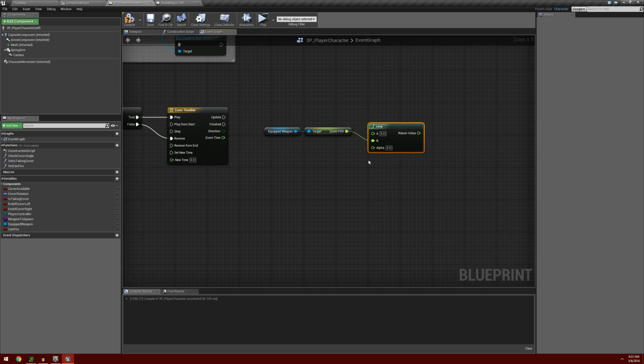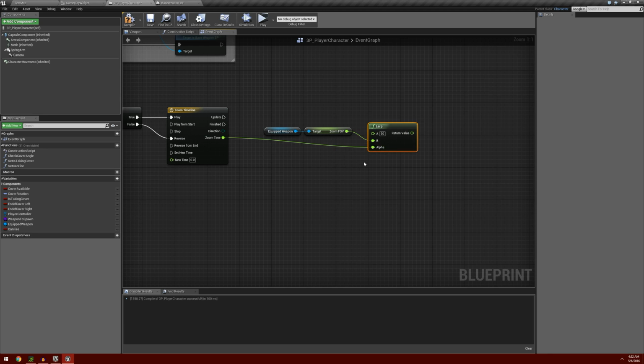Now what we're going to be doing is setting the field of view for our camera. The default field of view is going to be 90. So in the alpha pin here, I'm going to set this to 90. And then our field of view for our zoom we set to 45. So we'll go ahead and connect our zoom time to our alpha.